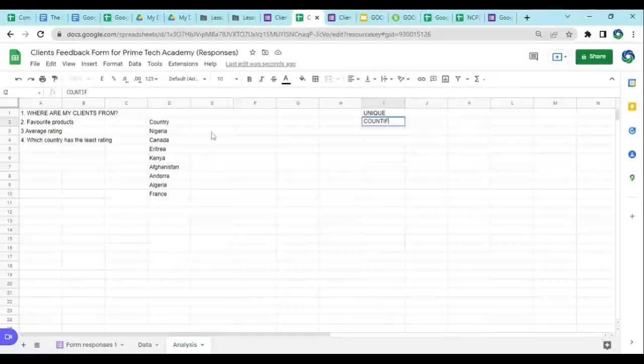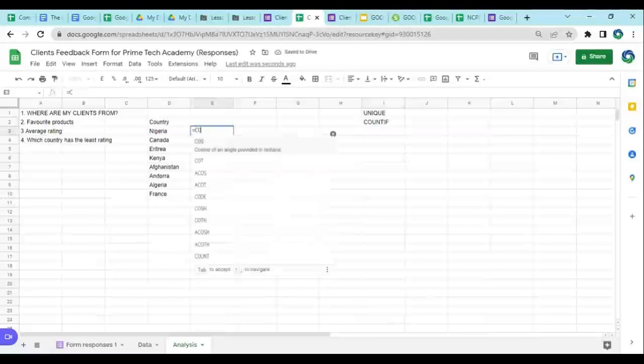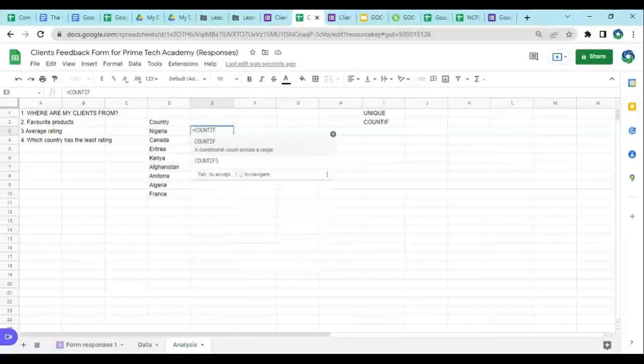Now let's see how that works. In front of Nigeria, I'm going to put an equality sign. Then I'll do a count if. There's a count if, and there's a count ifs.